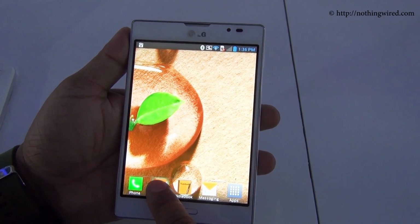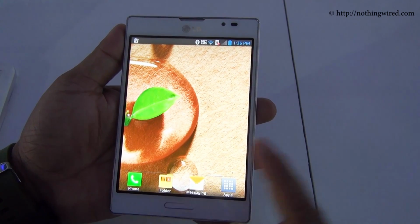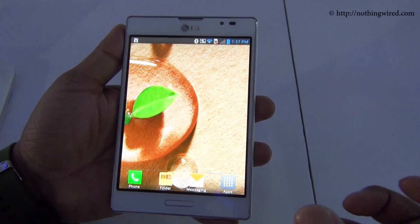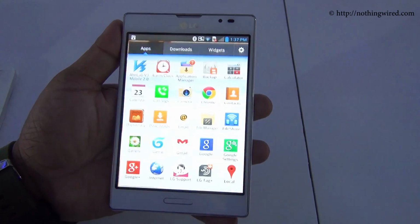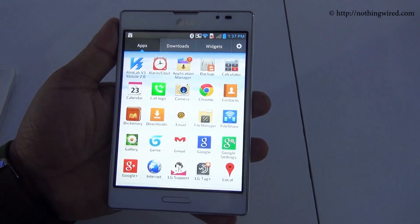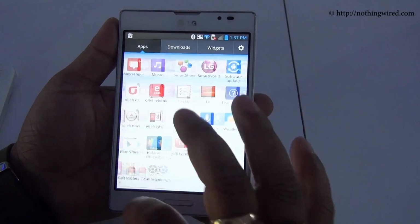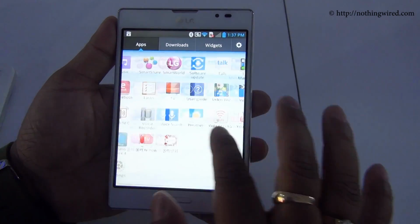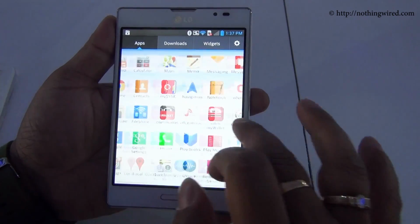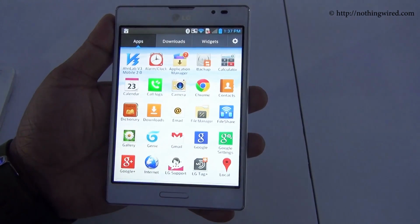You have the app dock. You can customize your app dock according to your taste, according to the apps that you use most. There you see I just created a folder, so you can create a folder if you do not have enough space to keep your apps. So that's the main app deck. Ample apps to keep you going on a normal day, but then you obviously have access to the app stores to download an indefinite number of apps if you want.